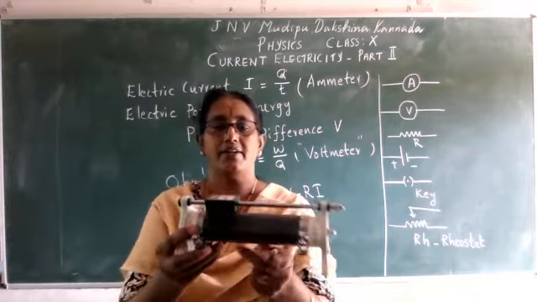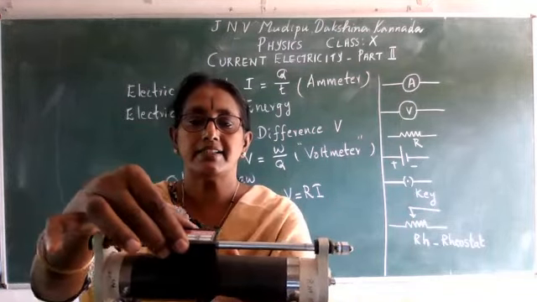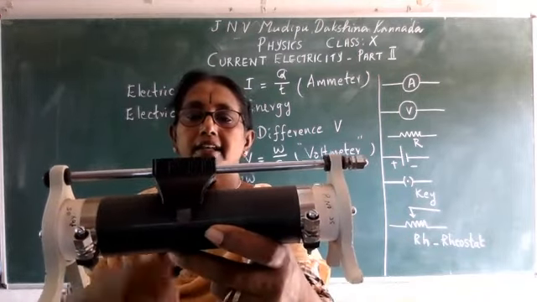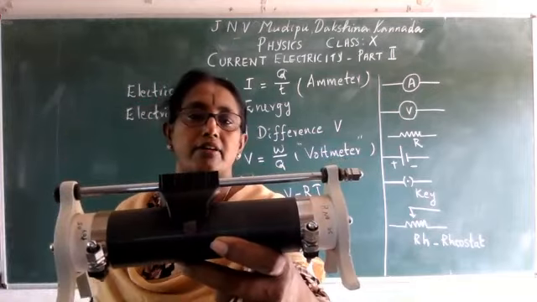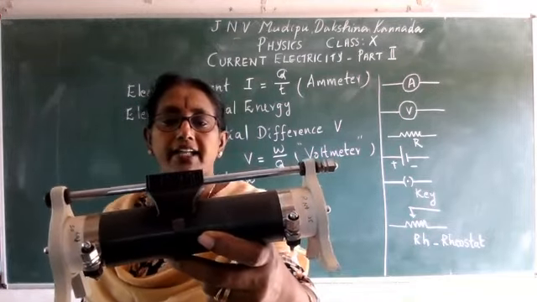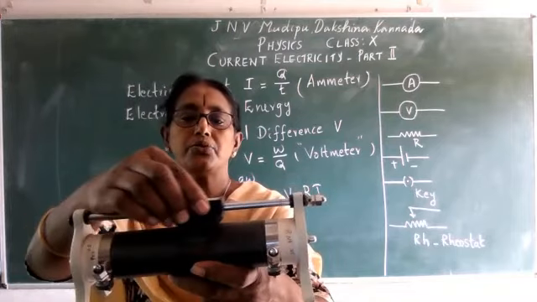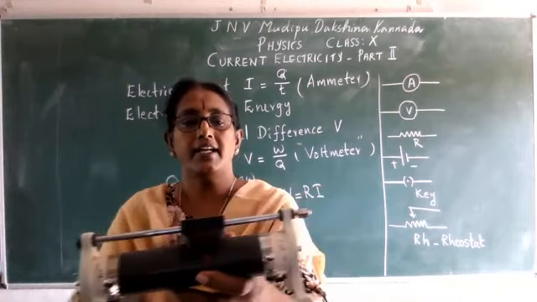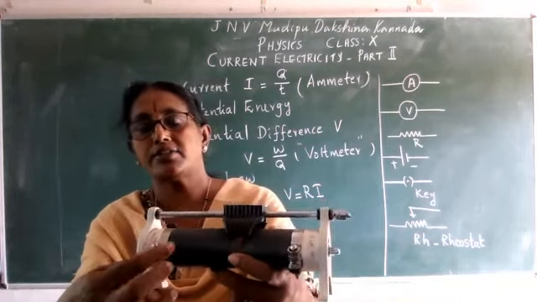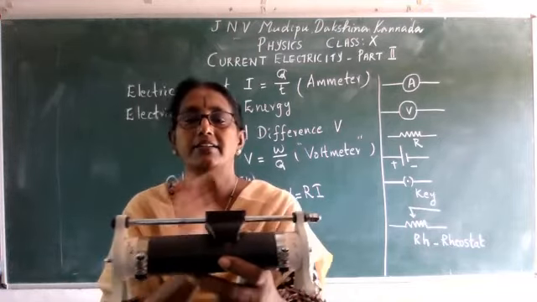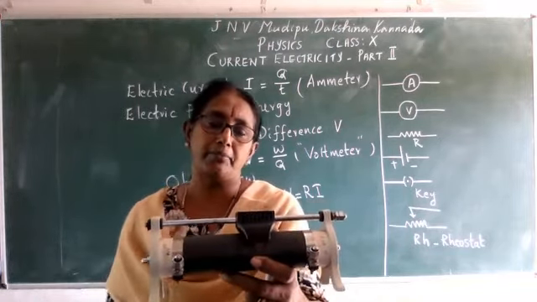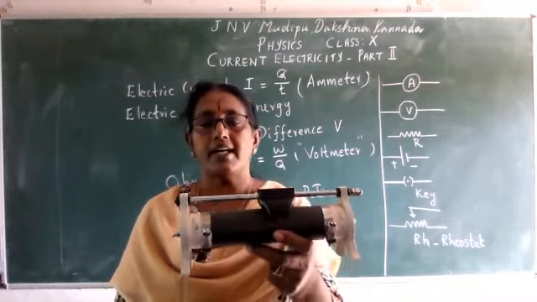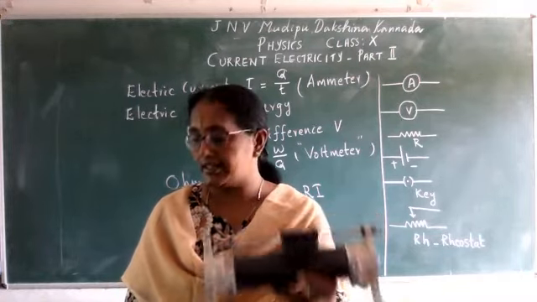And as I told you, the device is the rheostat. You see here, this key you can slide over this, and if you closely observe, you can find that there are wires of many turns. These windings of the wire can be used to increase or decrease the length of the wire, therefore the resistance can be varied. Here you can make a connection and here also you can make a connection. So the entire length of this wound wire will act as a variable resistor. We can use this to adjust the current or the voltage in the circuit.